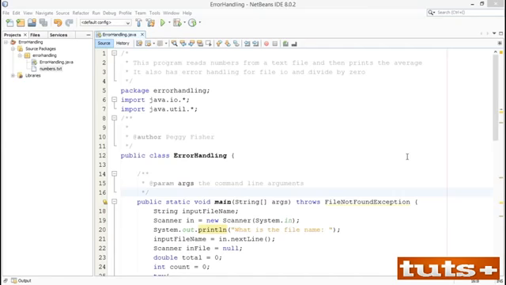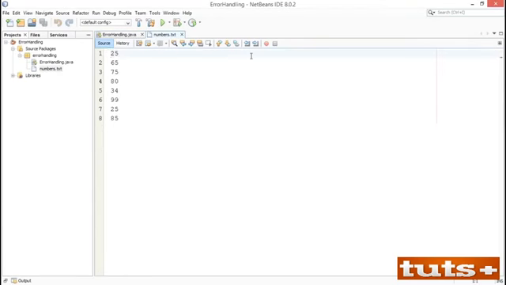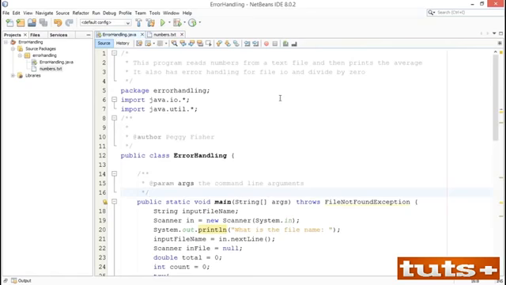This program reads a series of numbers from a text file. I created a text file in the IDE called numbers.txt and added a few numbers. The program is designed to read the numbers, and at the end of file, it will calculate the average of the numbers. Let's take a look at the program and the error logic that I added for both any input file errors that might occur and any potential null pointer exceptions that might occur.